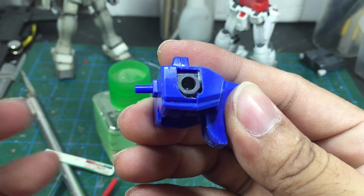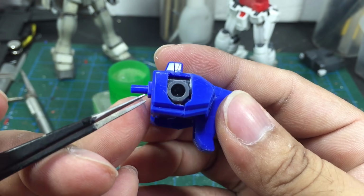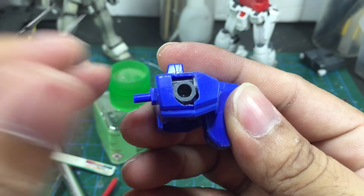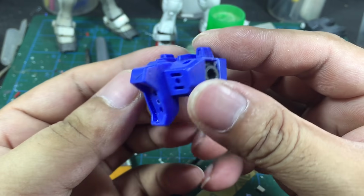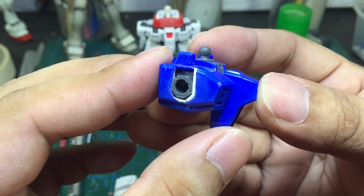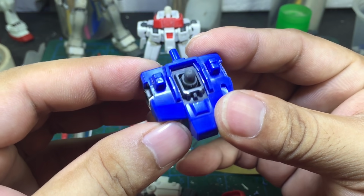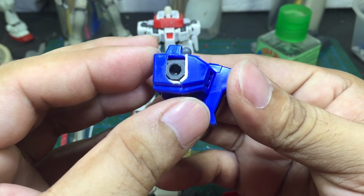So we're done with the placement of the socket for the ball joint, and this part here is a bit janky and I will be fixing that later. The upper half of the torso is finally done. The sockets are put in place, and all I need to do now is glue this up and remove the seam lines and finally paint the whole thing up.